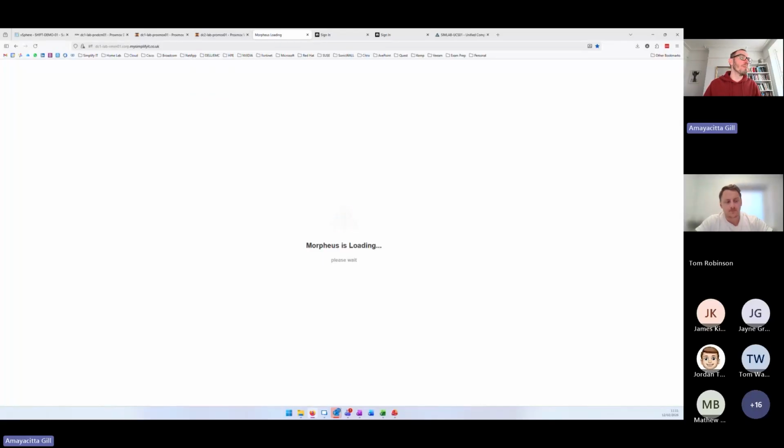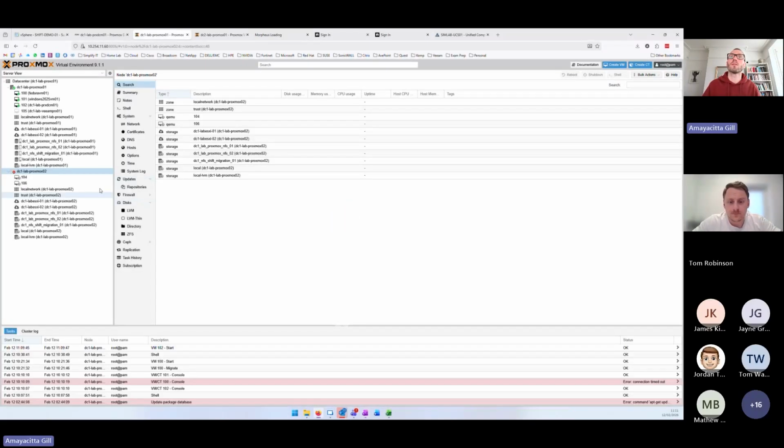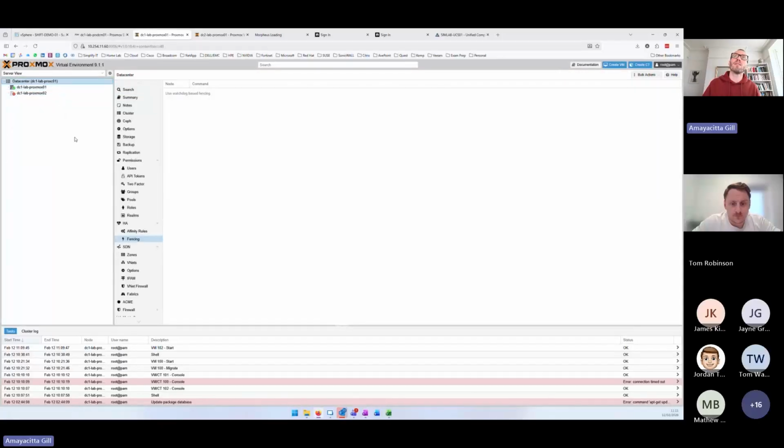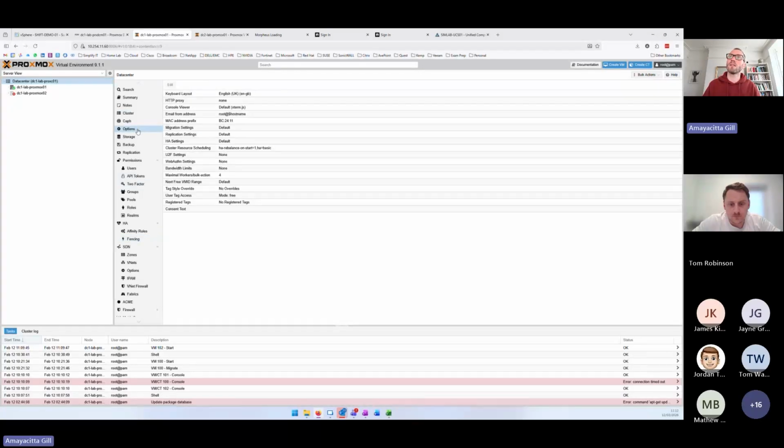So there we go. Next on the agenda is resource scheduling, so DRS type stuff. Let's explain that. In Proxmox, which is half broke at the moment, but that's okay, the first thing is in options on the cluster, I have this cluster resource scheduling, CRS.